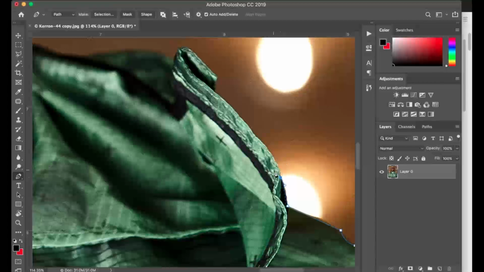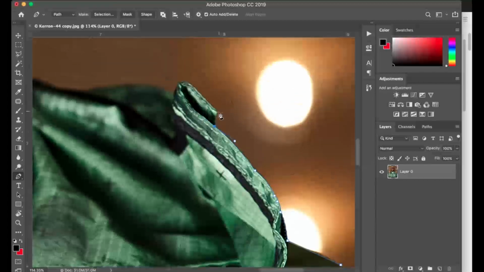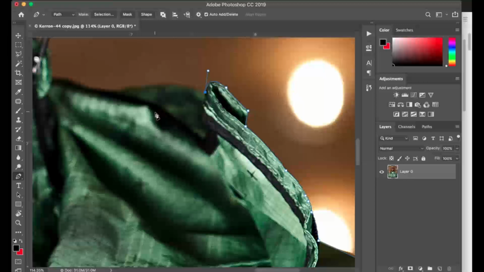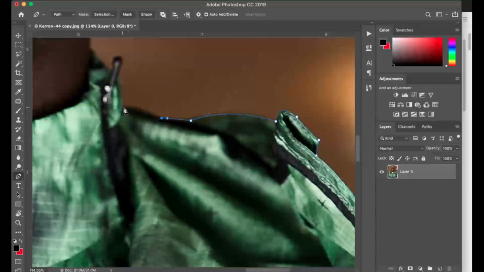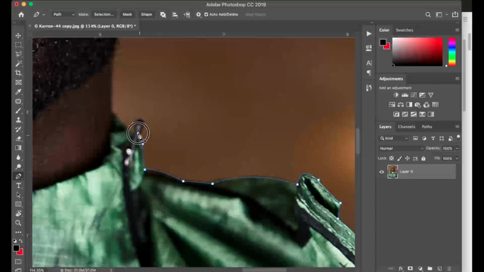And Option, click. You see, I'm just going over every little detail now.